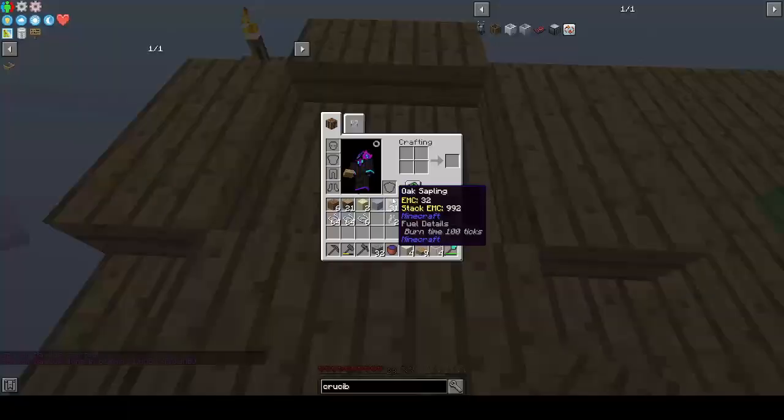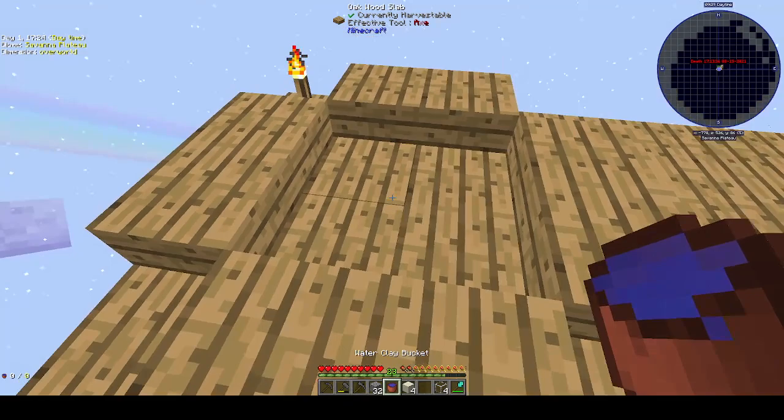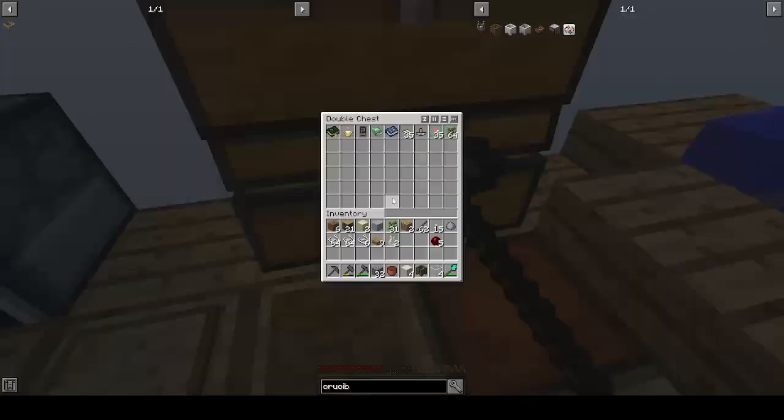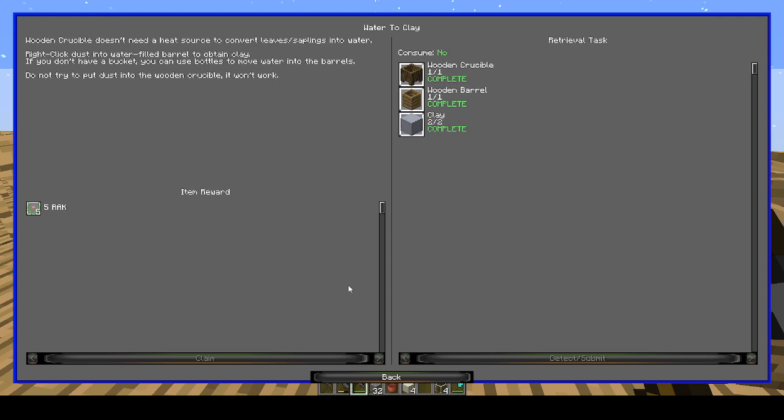In the meantime, let's go ahead and just throw down this water here to start out our infinite water source. Yay, infinite water source. Never need this thing again. So I'm just going to take this out of here and put that in there. Okay. Let's see. What's next?